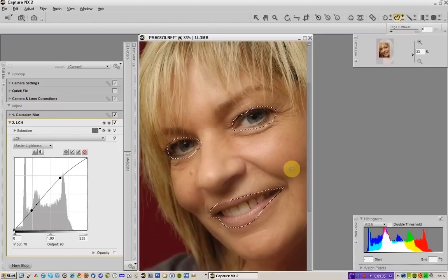I don't need to touch anything else within the face. I'm going to fill those three areas with this adjustment. So I come up to my fill toolbar on the plus sign. It doesn't matter which of these I select, they'll all be adjusted with the same adjustment. Of course, if you want this one to be slightly less lightened than this one, then you'd use this as a different selection. But for now, there we go.